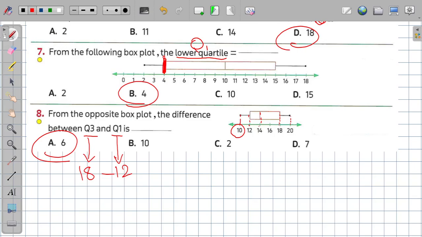So with that, we have finished our video today, in which we talked about the 5-number summary of a dataset, how to create the box plot for a dataset, and how to find all information for any dataset from its box plot. I hope that you understand our lesson today, and I hope that you solve many exercises in this lesson so that we can understand more.